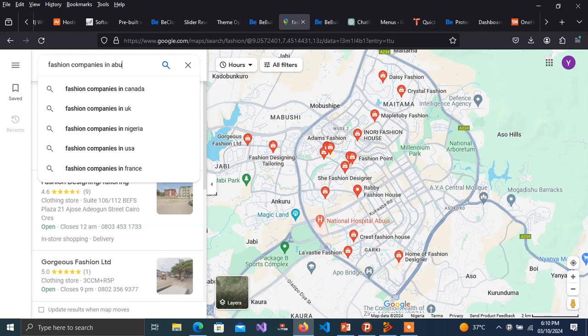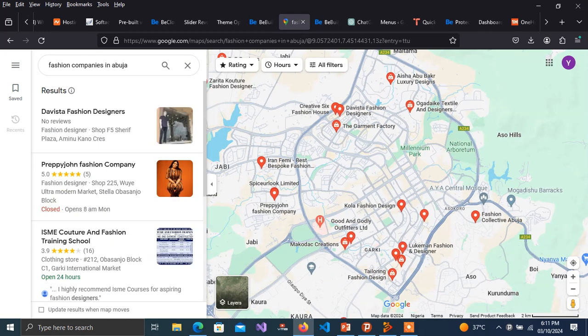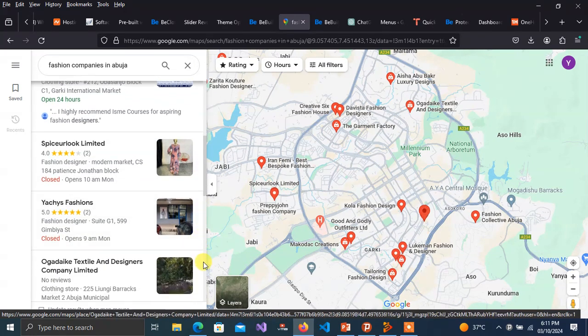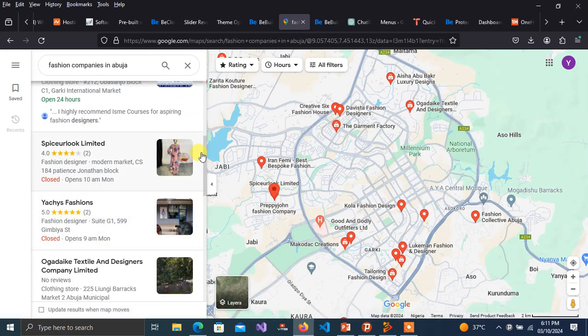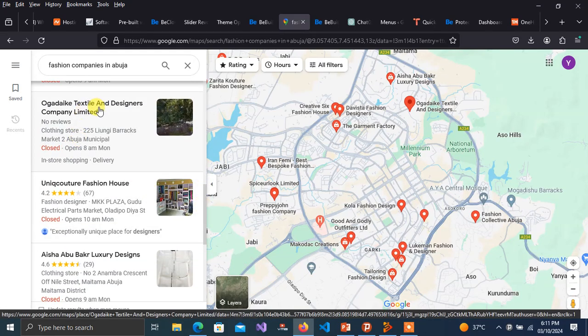in Abuja. You need to look for it where you are residing, so it will be easy, because somebody may say, "Come over, let's discuss," and you can go. If you look here, you see that there are ones that have reviews. But if you come down a small, you can see there are some that have no reviews.